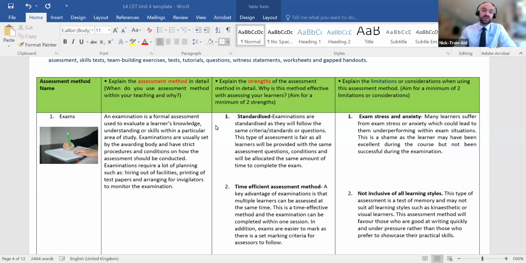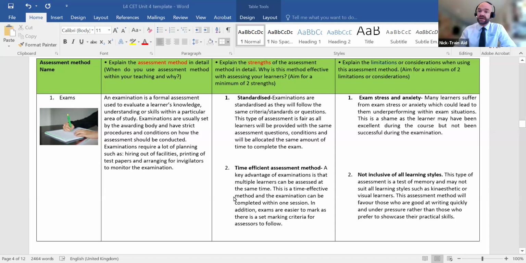Just in terms of the strengths, I have explained 2 strengths here. So the first one in my eyes as an assessor is they are standardized. So all learners within the examination room will have the same test paper, they'll have the same criteria, standards, or questions. So in some ways, examinations are fair. Everyone's been notified about when and where the examination will take place.